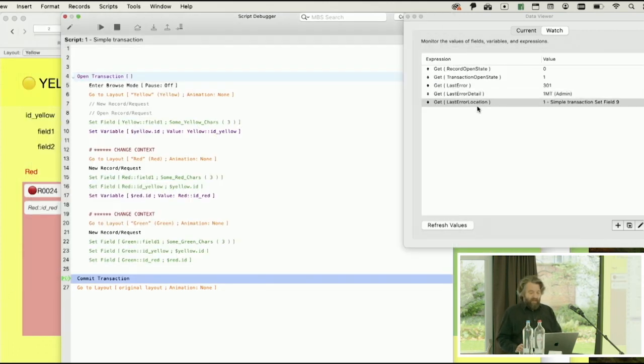And I have a new function telling me where the error comes from. And it tells me the script name, the step name, and the step number. Very, very nice. Because, of course, an error can occur in many places in a single transaction, right?